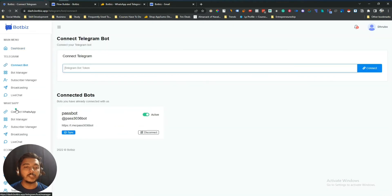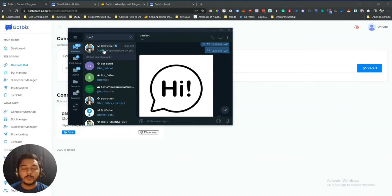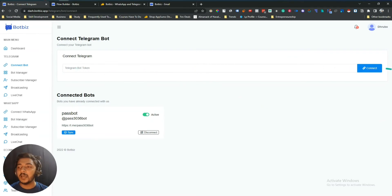They have two options: Telegram and WhatsApp, and the process is almost the same. To connect the Telegram bot you have to get the Telegram bot token. Go to Telegram, search for BotFather, and follow the step-by-step instructions to get a bot token. I'm not entering here because I have a lot of bot tokens in my dashboard and I don't want to show them publicly — these bot tokens are very secret. Just copy and paste the bot token and click connect.